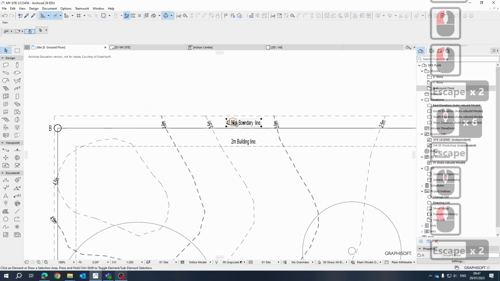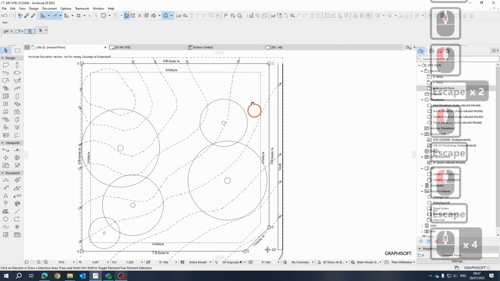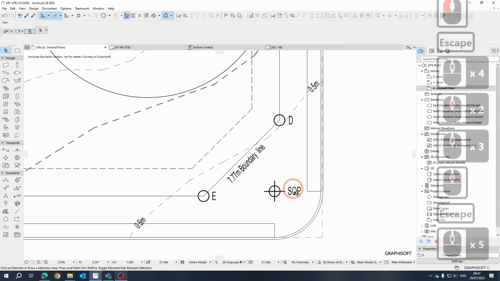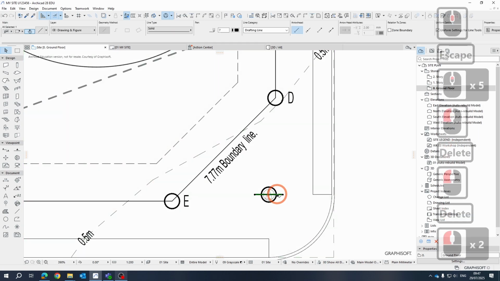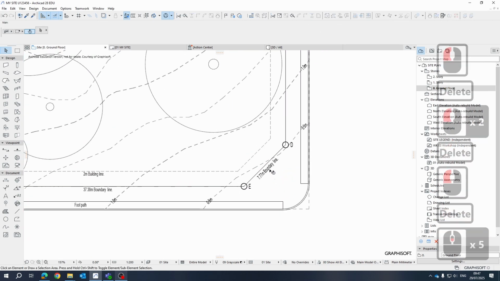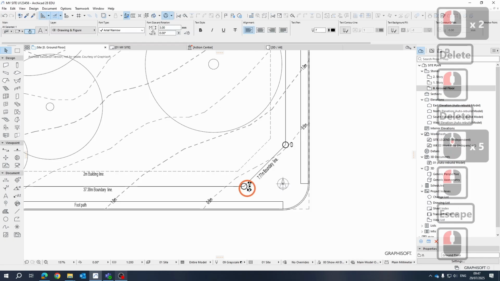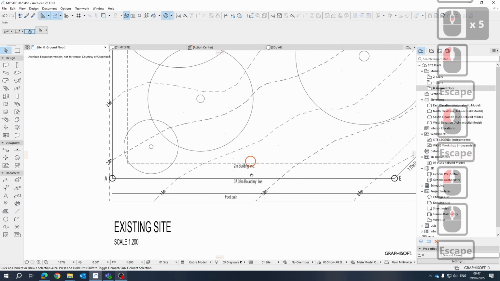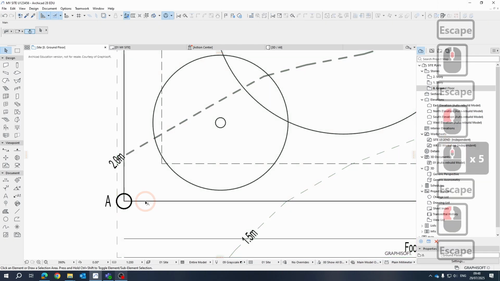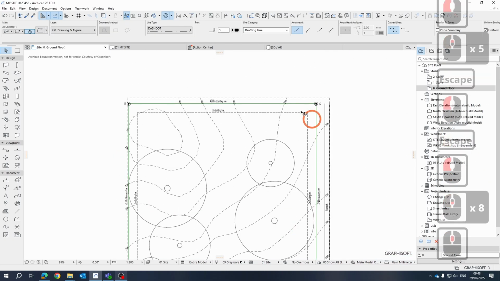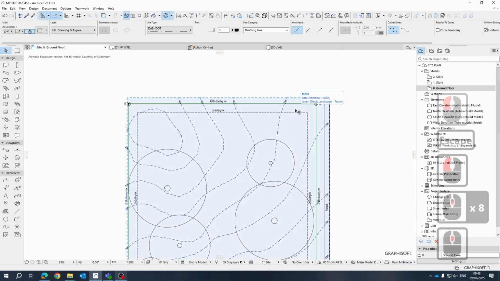Now, what I do like about, I've been given, you can see all of my notes have been added. So I'm going to get rid of the information that is not required for this project. I'm going to keep these notes from the contractor or from the surveyor. I'm going to keep all of these, but I need to rework some of the information that was given to me. So for example, this line that's given to us, this is a very important line.